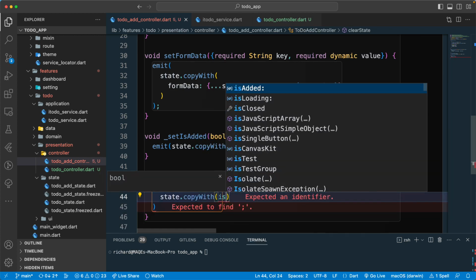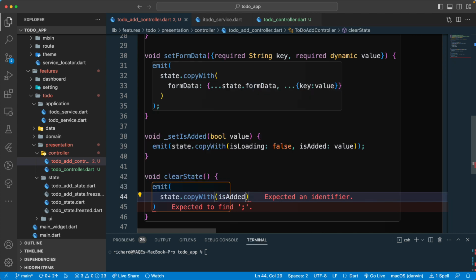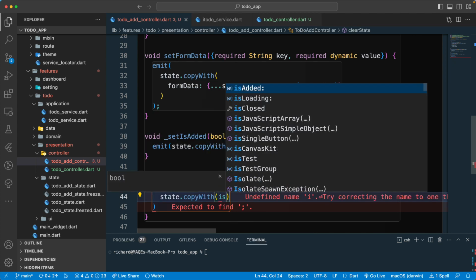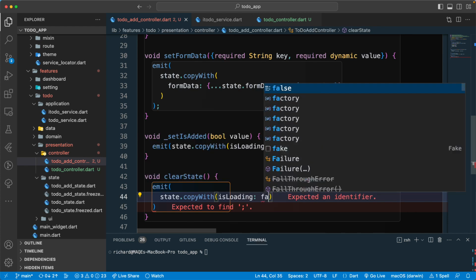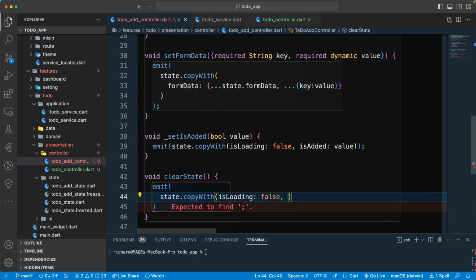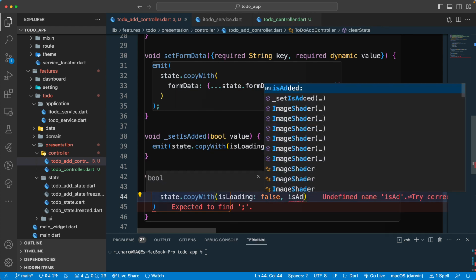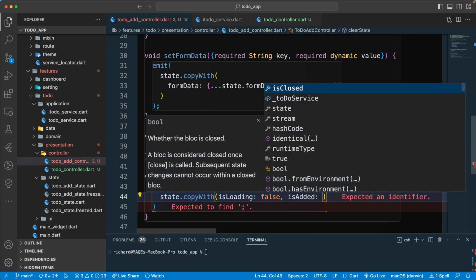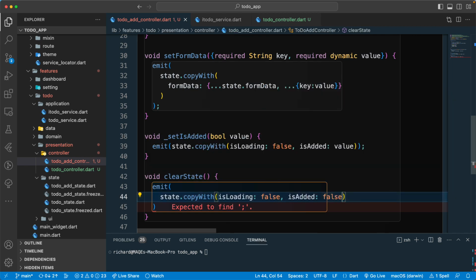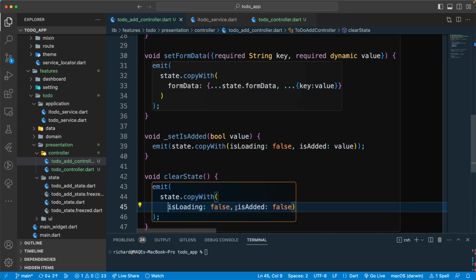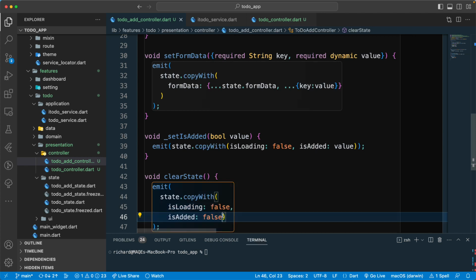First of all let's make use of isLoading to be false, and isAdded to be also false over here, right? And let's close this one, and let's arrange this one properly over here.